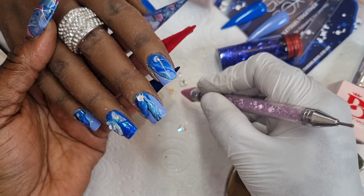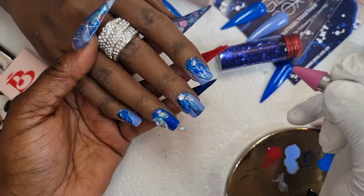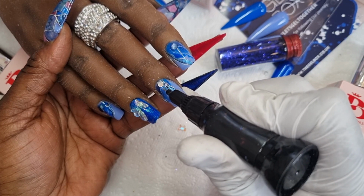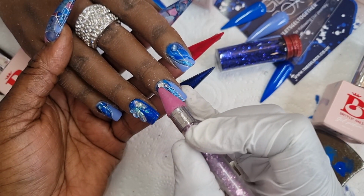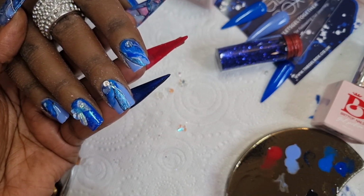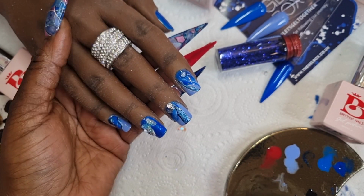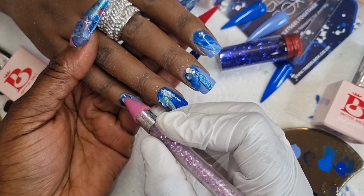Of course you wouldn't think of this. This is what people like myself do. We create content, so we do think of things like this, just where we want to put our rhinestones and if we want to put rhinestones. Most people that come in here actually trust me, so it doesn't matter whether they know what they want to do or not. They just trust me.